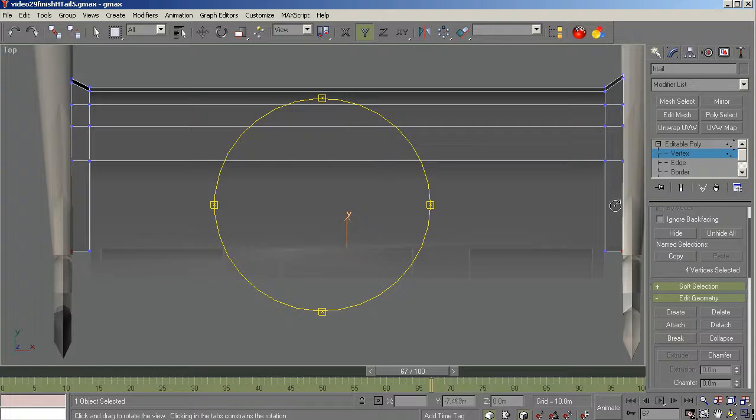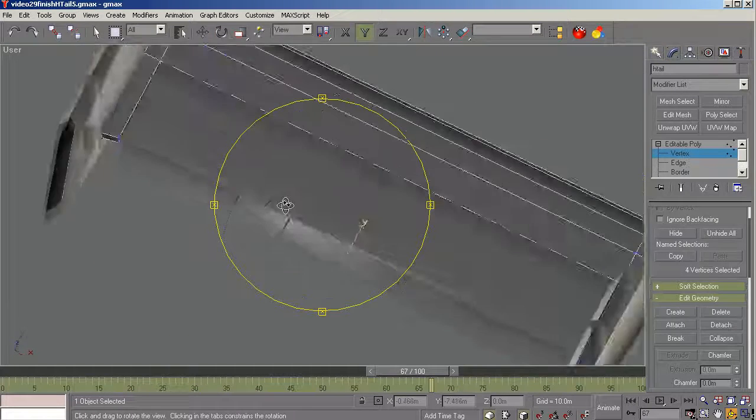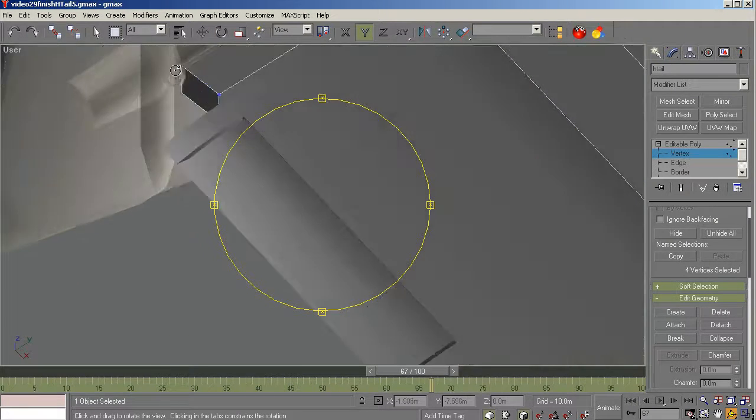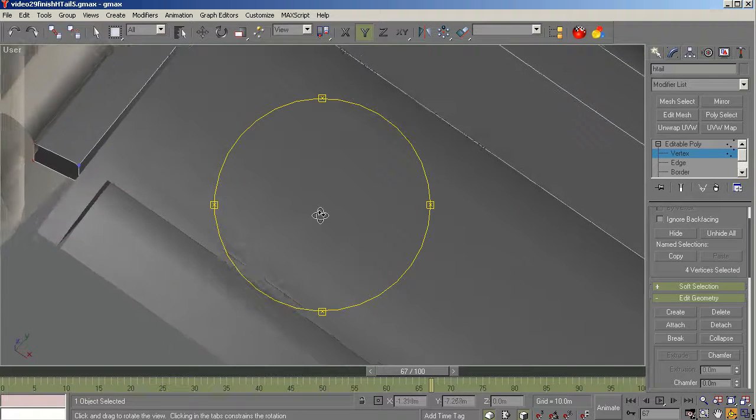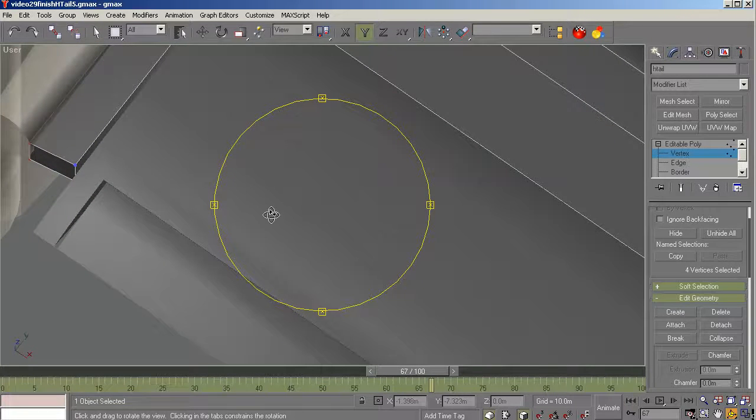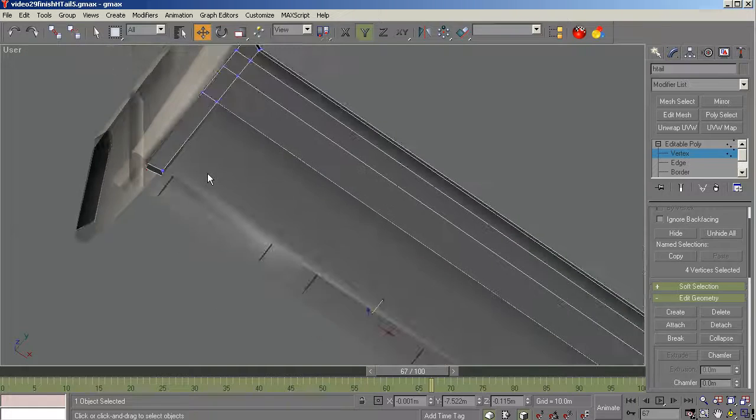Top view and zoom, and we're going to pull those vertices out, because we can't really get into the rudder there, so we have to be clear. Yeah, that's good. We're at the end of the boom, kind of, sort of, almost.